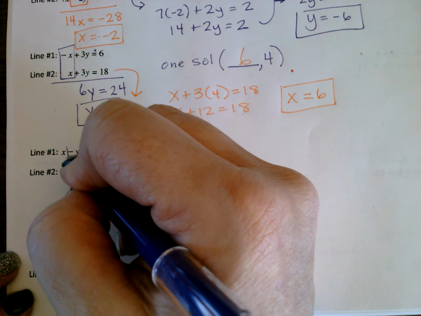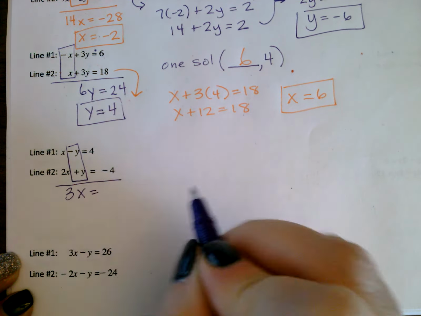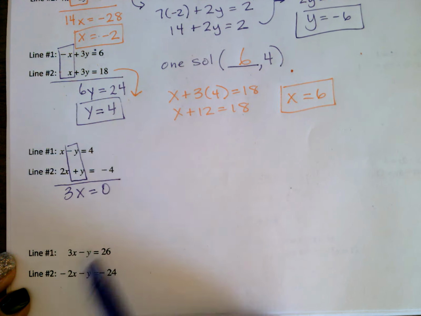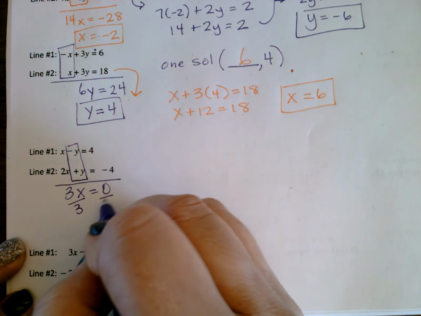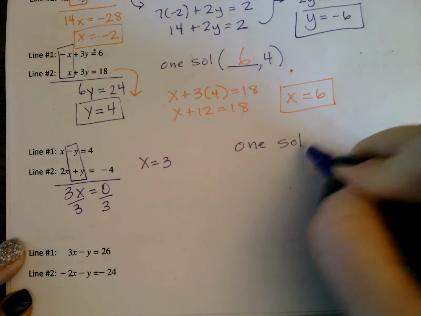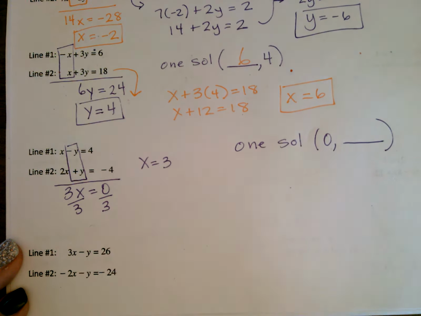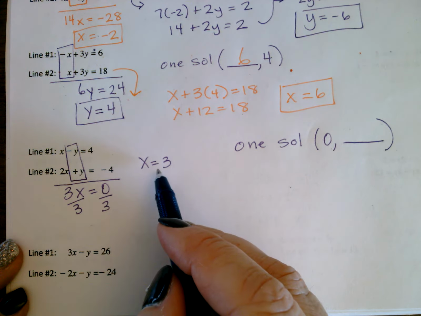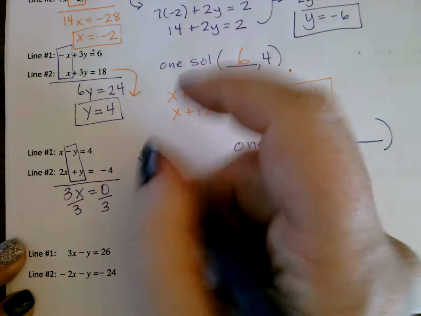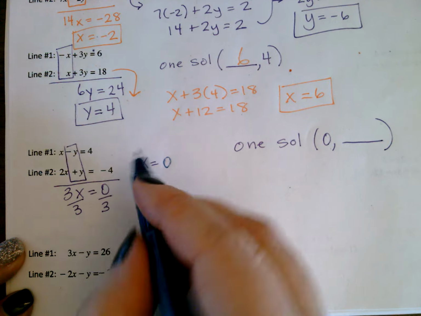Okay. The next one is very straightforward. I gave you opposite y's. I have a total of 3y equals 0. I am not going to freak out. 0 is a number, and I can divide by 3. So there is one solution somewhere on the y-axis because x is going to be 0. Wait, yes, x is not 3, it's 0. Silly me. Okay, I like the 0, not the 3 I had.